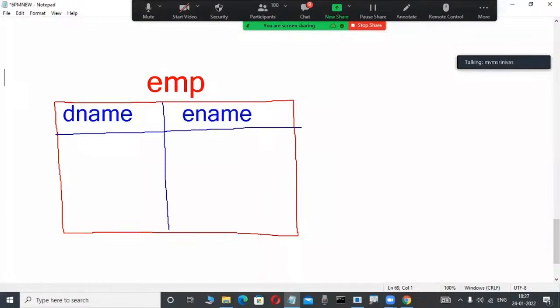Now check it out. Here the department name is there. These are columns, D name and E name are columns, EMP is a table. For example, I'm representing like this. Here IT is a department, that is data, IT is a department. In this department, 3 employees are working. Slowly observe here. Very interesting. Smith is an employee, for example. Allen is an employee, comma. Ward is an employee, for example. I am representing that 3 employees are working in this IT department.